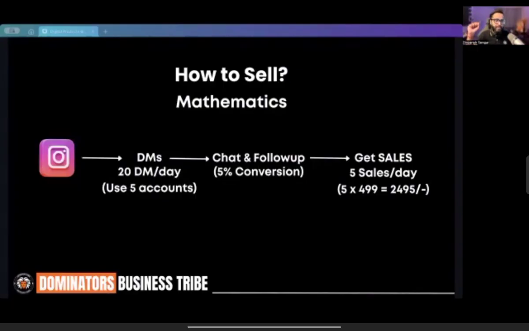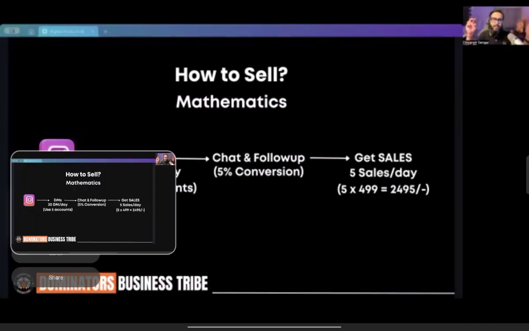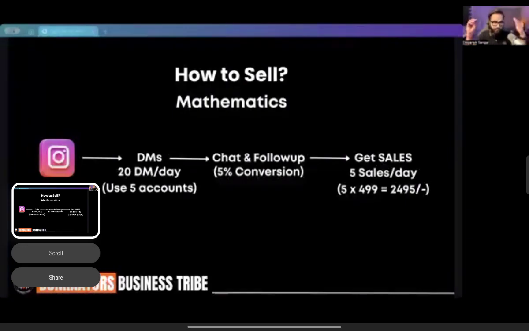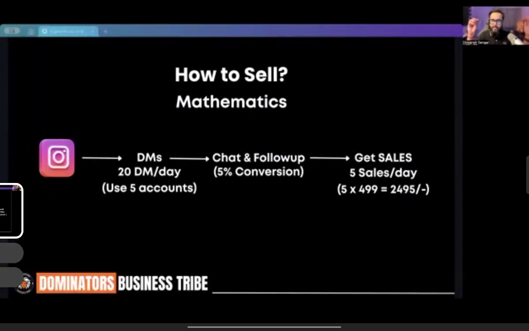Now on Instagram, what you have to do is find target Instagram pages which have got your target audience. For example, if you're targeting working professionals, you need to find pages which are majorly followed by working professionals. The working professionals are liking those pages' posts, comments and all those things. You need to find pages like that. I will show you the process. After that, find the profiles of their active followers, go to their profile and start messaging them. You need to send 20 DMs per day from one account. Why not more than 20? Because if you're sending more than 20 DMs, it would be considered spam on Instagram, and there's a very high chance that they would ban your account.